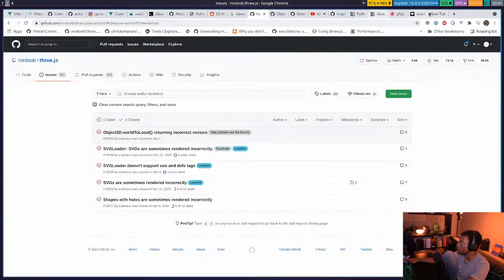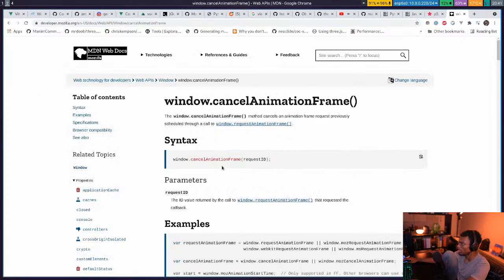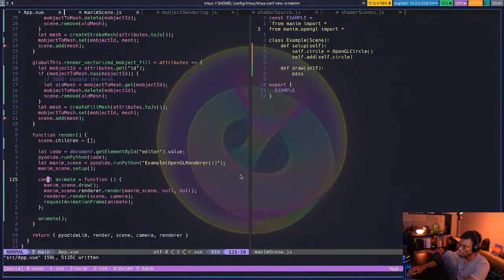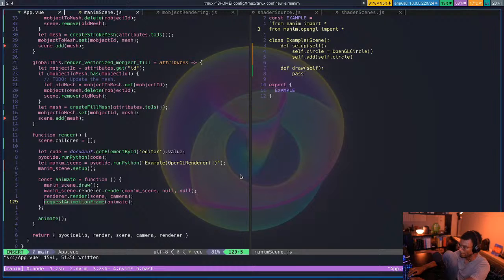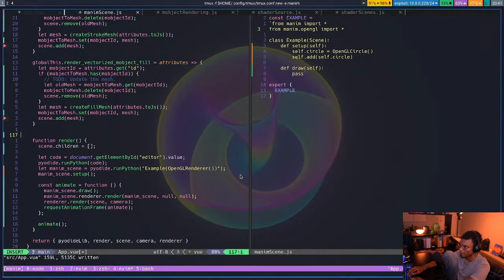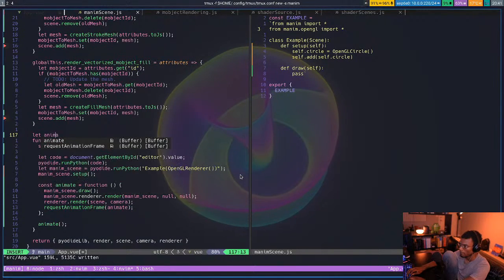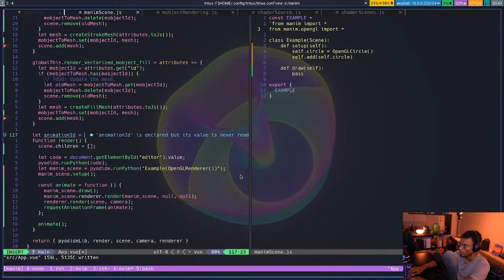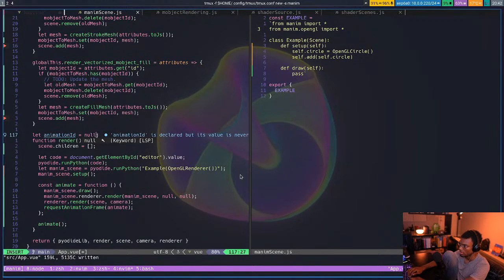I'm gonna try to cancel animation frame for now. I guess this request ID comes from this. It must be. It's just null, I guess.